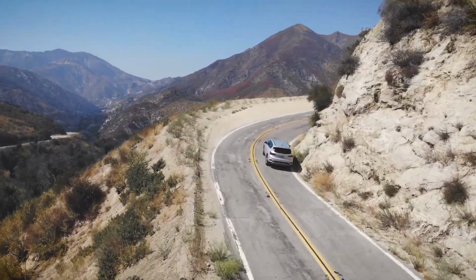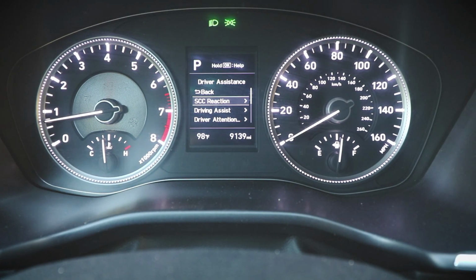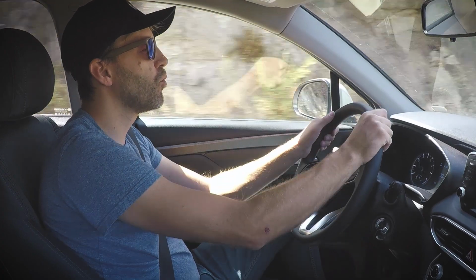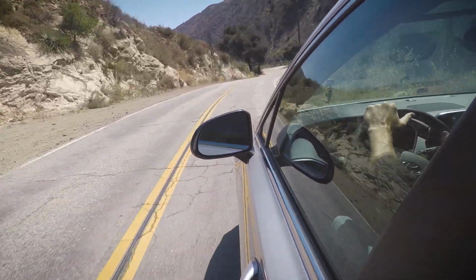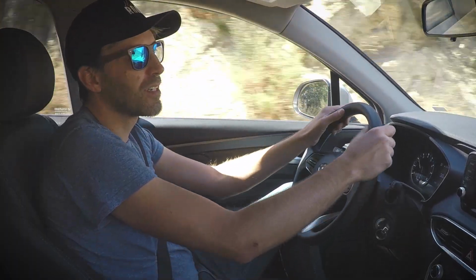So we used the adaptive cruise control quite a bit on our road trip, and it worked really well. There's a few settings that allow you to adjust the reaction time, and I found myself preferring the fast setting most. One thing we noticed is that the cruise control wouldn't hold speed when we were traveling uphill. I'm not sure if maybe it was programmed to avoid downshifts or to save fuel economy, something like that. It wasn't exactly annoying, it was just something to keep in mind.